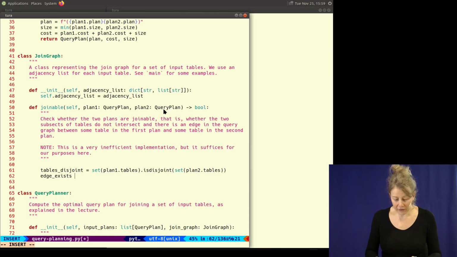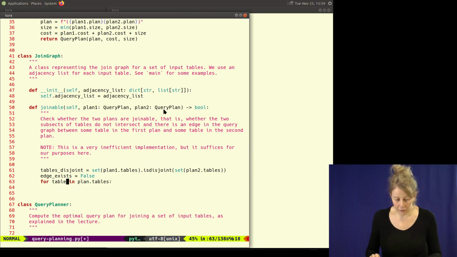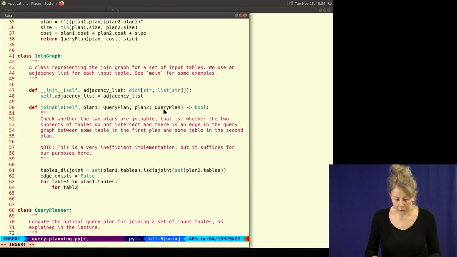Edge exists. Well, and that I just do a for loop over both of them. So for table 1 in plan 1 dot tables, for table 2 in plan 2 dot tables.